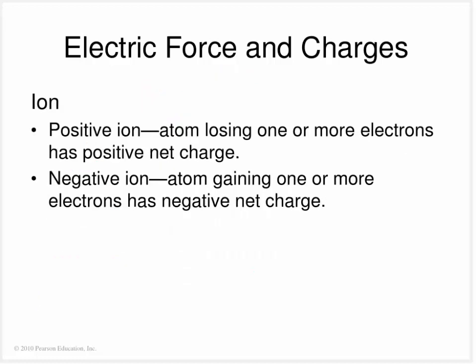What happens if we have an imbalance of electrons? Well, we're actually going to have something called an ion. You've actually seen this slide before in Physics 101. And we're going to have positive ions or negative ions. A positive ion is just going to be missing an electron, so it's going to have a net positive charge. There's more protons than electrons. We could have a negative ion, and that one's just going to have an excess electron, and so there's going to be a net negative charge to this ion.